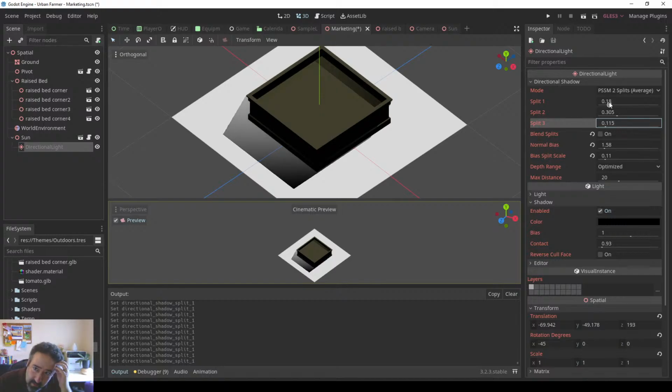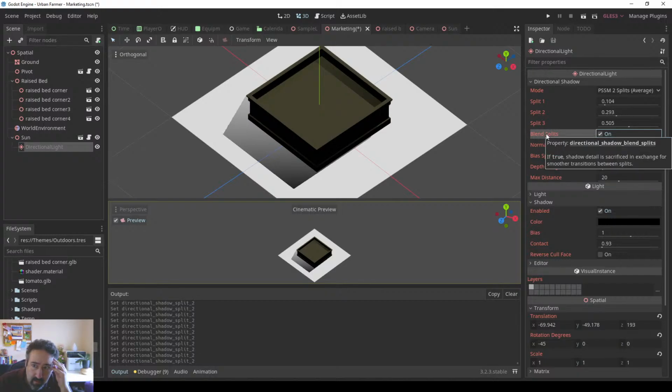Our eye is... Anyway, this being 0 is okay enough. Blending, shadow detail is sacrificed.